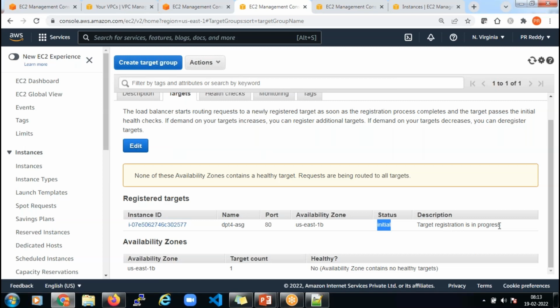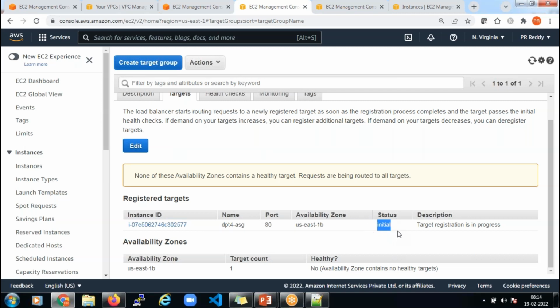What does it mean? It is now doing the health check, right? The target group is checking the health of this server. If port number 80 is reachable and working, then the status will become healthy. If port number 80 is not reachable for some reason, then the status will become unhealthy. That's how it will decide whether the server is healthy or not, and only the healthy server will receive the traffic.